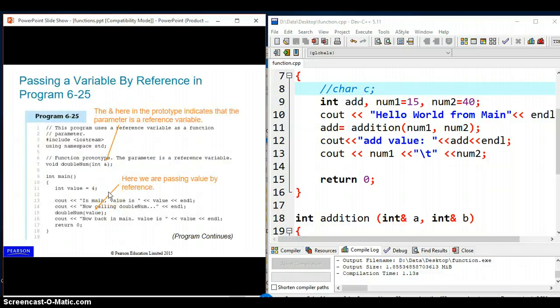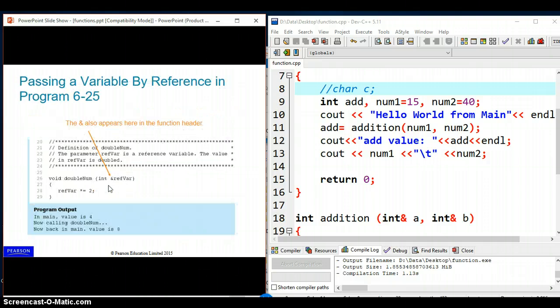Right. In program 6.25 in your textbook, you have a function doubleNum with an ampersand here. You can try this out. You can see how it changes the argument inside the main function.